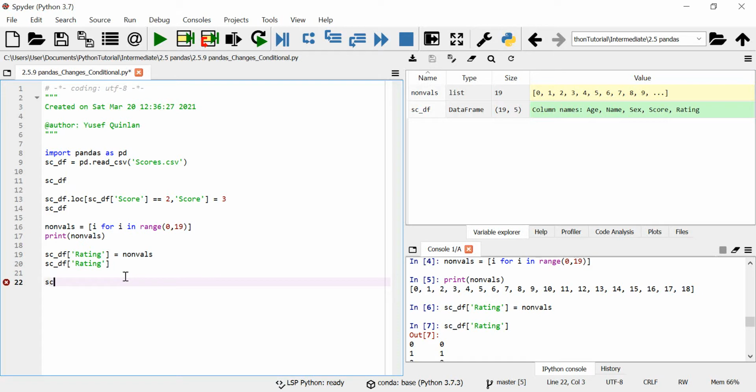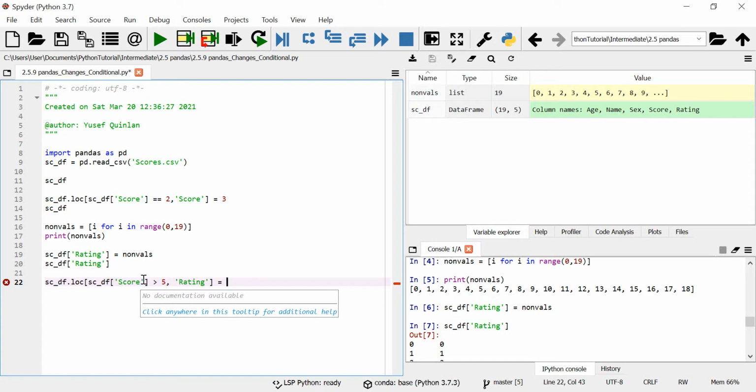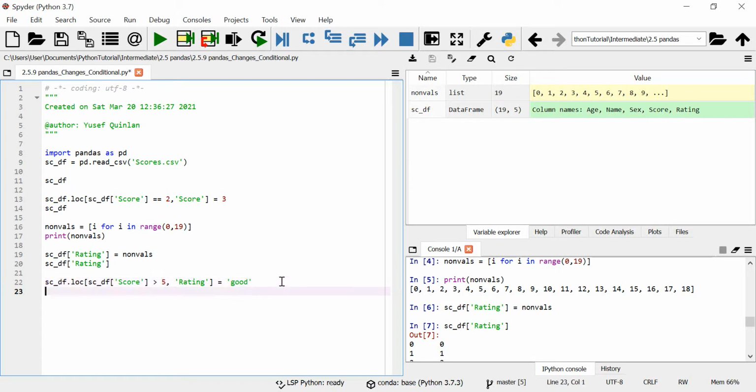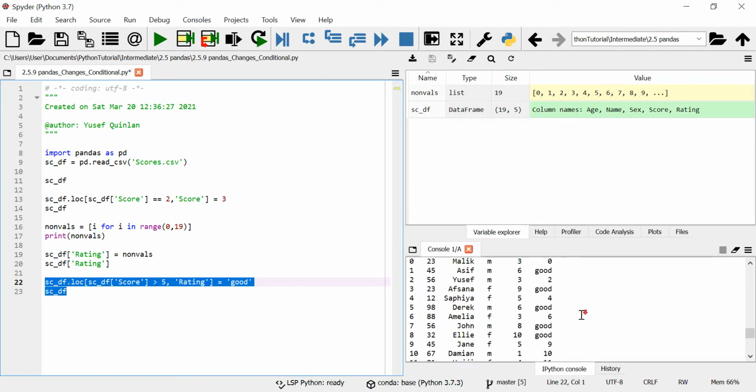So I'll say scdf.loc as before, scdf score, where score is greater than 5, then we want to change the rating to, I don't know, what should we change it to? We could change it to good, I suppose. And we'll have a look at the data frame after that. We'll basically have a bunch of good ratings and a bunch of random numbers. Okay, so we can see that we've got good, good, good, good, good for those different ratings now.